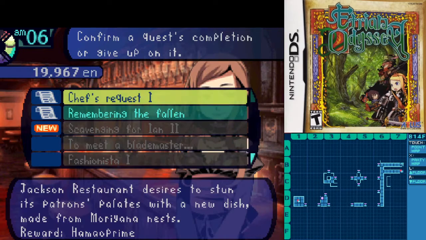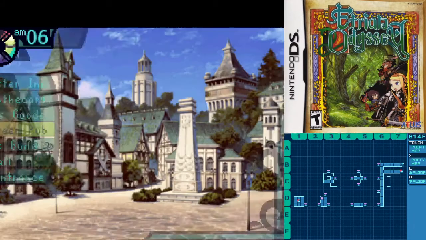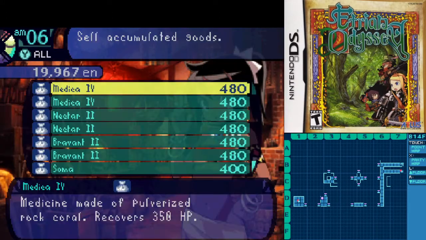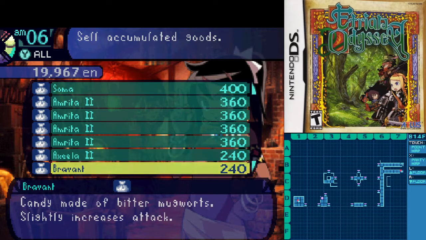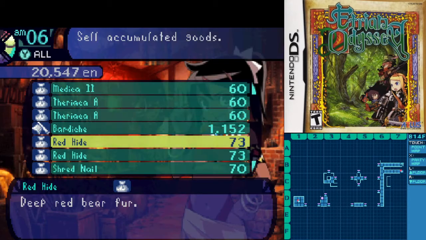Oh. Did I get three? No. Probably only have like one. I can always get more later. No problem. They come from chopping too. So I'll just sell them for now and see what type of gear I can get from that stuff. There we go. Red Blade. What do we get? Nothing.